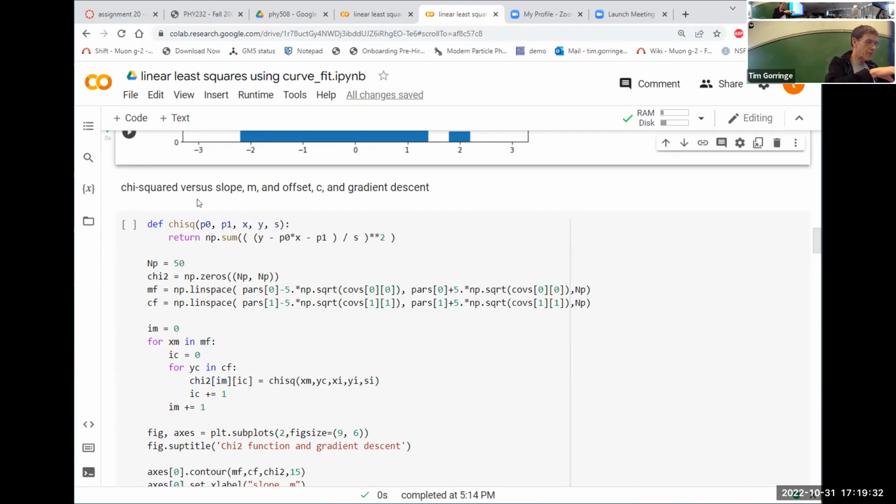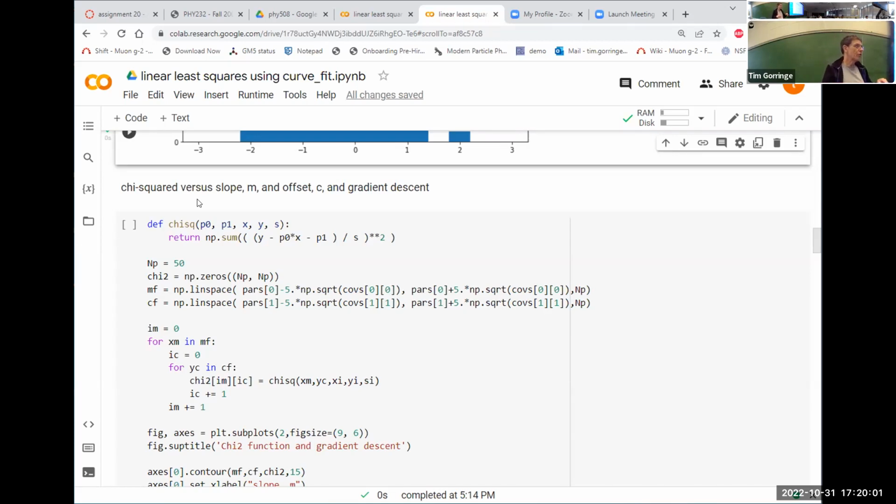So remember, the way to think about chi-squared is it lives in this parameter space, in this case, the slope parameter and the offset parameter. It's sort of a contour in that space where we're trying to find the valley. So in this cell, I've just made a plot of chi-squared in that space. I'm not going to go into the details of the code, you can take a look, but I just really want to show you the plot.